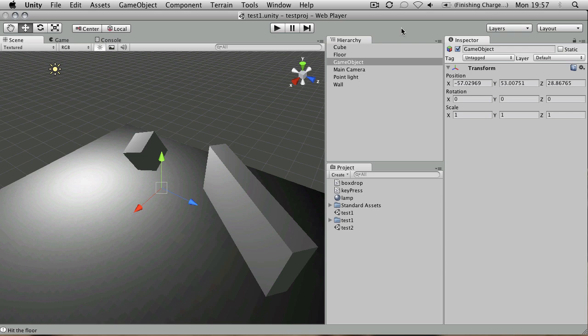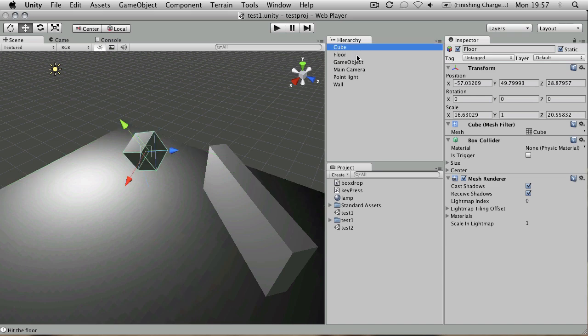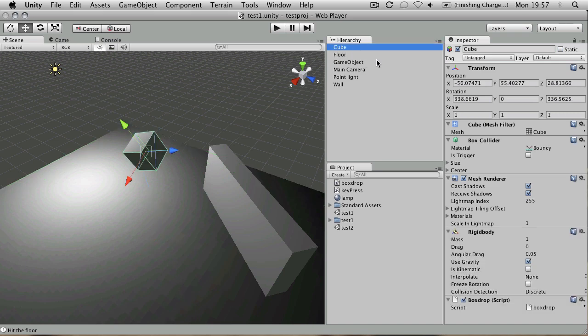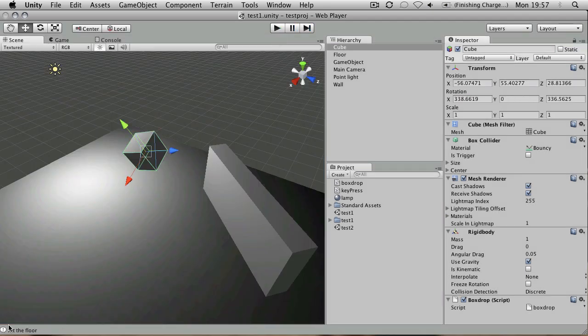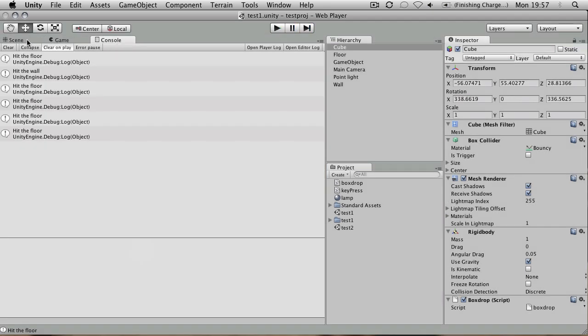Okay, so let's take a look at prefabs. Now, a prefab is an object that you store in your project that you can clone and create many instances of. So, for example, in this scene that I've got from our previous Beginner 201 lesson, we have a cube which, when we press play, bounces off the floor and hits onto a wall and prints out different messages depending upon what it hits in the console.